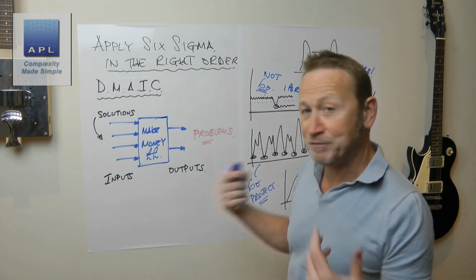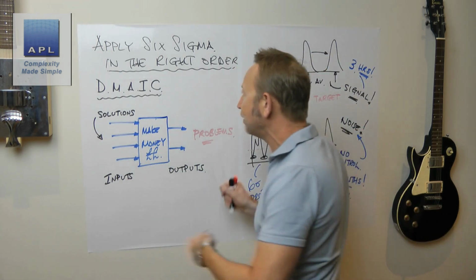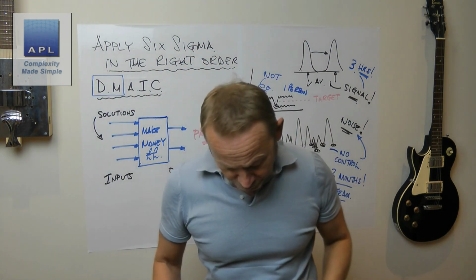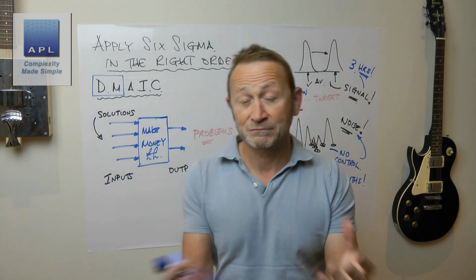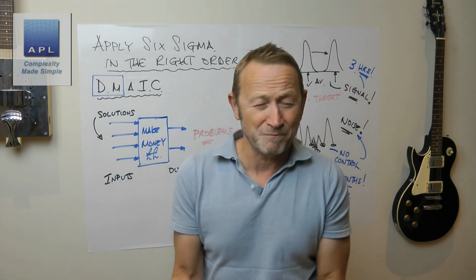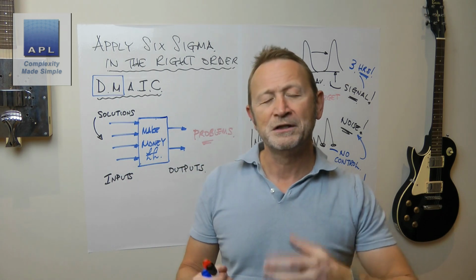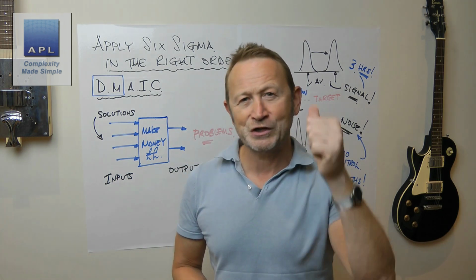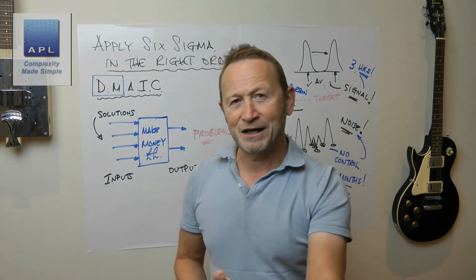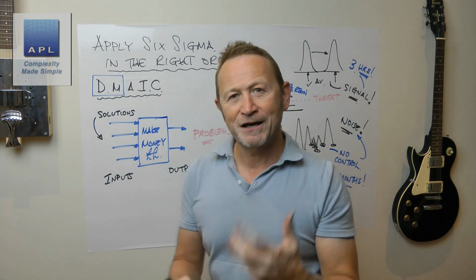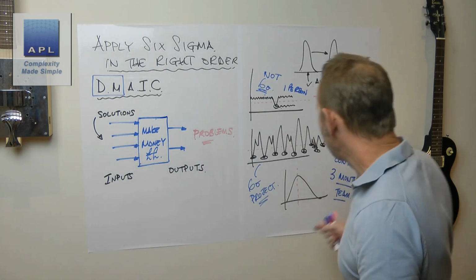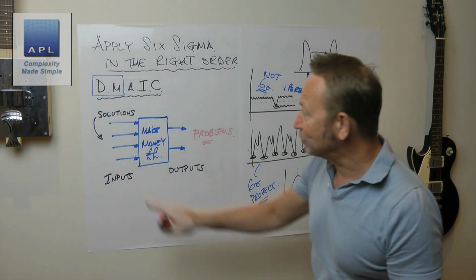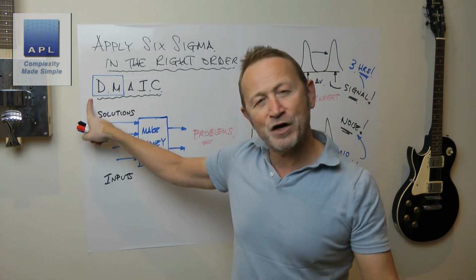Now if you think about define, measure, analyze, improve and control, where are we? We're simply in the define and the measure phase. I don't split them because I think you have to measure in order to define the scale of your problem. But the first thing I want to define is not how much money I'm losing. It's not the problem itself as such. I'm not trying to quantify the problem. I'm trying to just understand the problem. Is it signal or is it noise? And that's the first part of the define process.